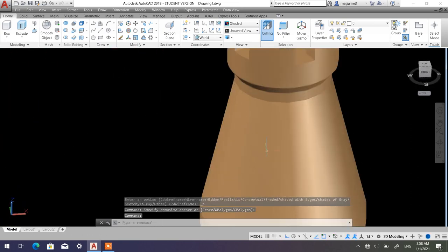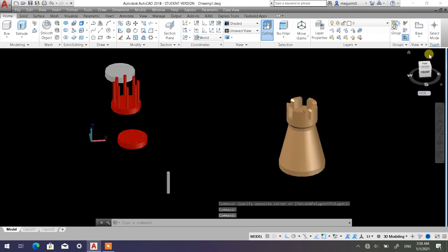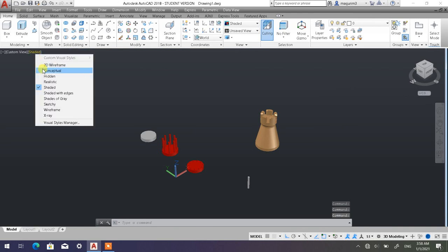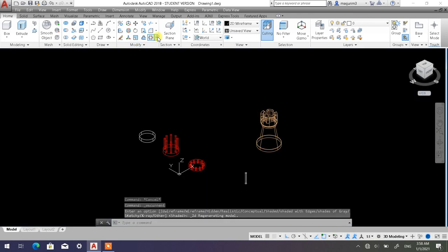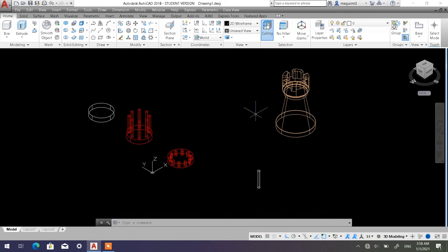Okay, guys, so I think that's all about the array, polar array in 3D solid modeling in AutoCAD. So I'm going to proceed regularly in our next video. So for the time being, hopefully that you understand how we're going to apply or play around the polar array in AutoCAD. Okay, dalam 3D solid modeling lah, di dalam AutoCAD.